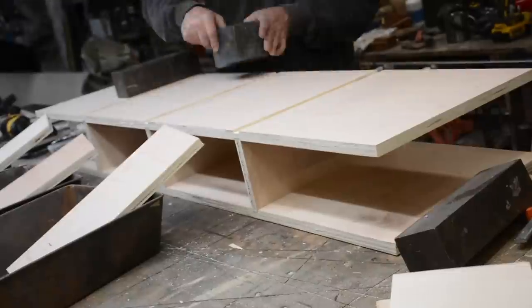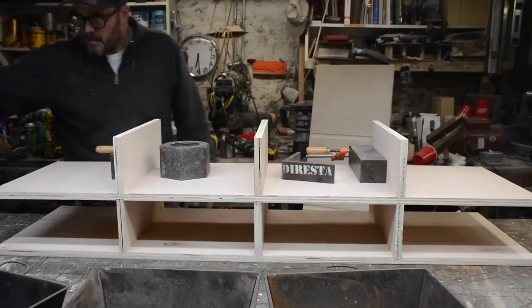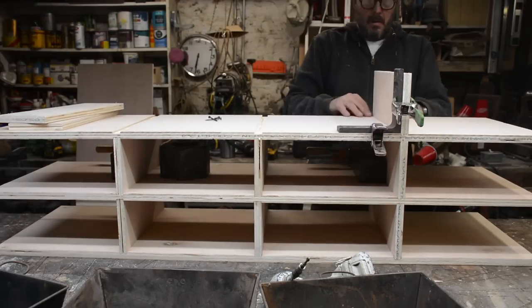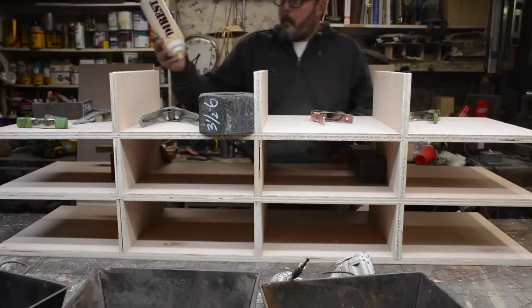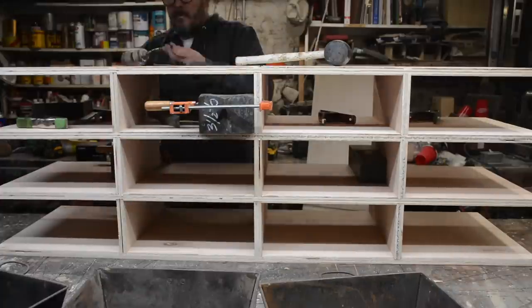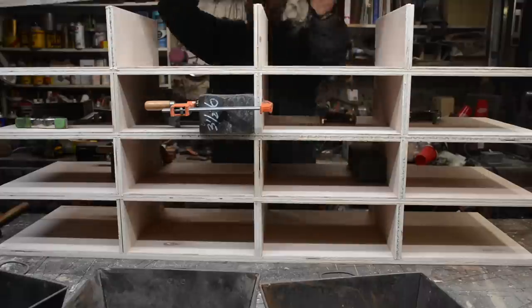I bury those screws inside of the dado and then glue up some more. These steel weights everybody's always asking me about — I get them at a scrap yard. They have all different types of cutoffs made out of steel and I use them for right angles, checking them to make sure they're true right angles before using them that way. I screw down where I can and glue where I can. The face frame in the back is also going to do a tremendous amount of work keeping all these pieces together. This moves along a lot faster than it really did — I made sure the glue tacked up before moving to the next stage, moving the weights from level to level. It's nice to have that dado jig because every one of these vertical lines are nice and straight.